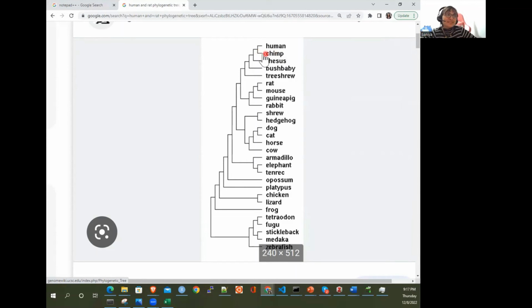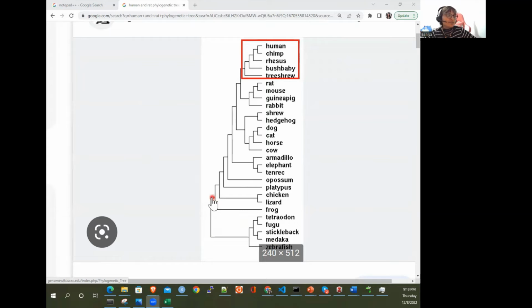Anyways, you can see that the smaller this is, the more similar they are to each other. So this is almost like a group in and of itself. This is a group right here. And then this group is the closest because they have this edge with this group over here. So we're not the most similar with rats, but we do share quite a bit more than with the zebrafish, from the beginning of time and evolution.